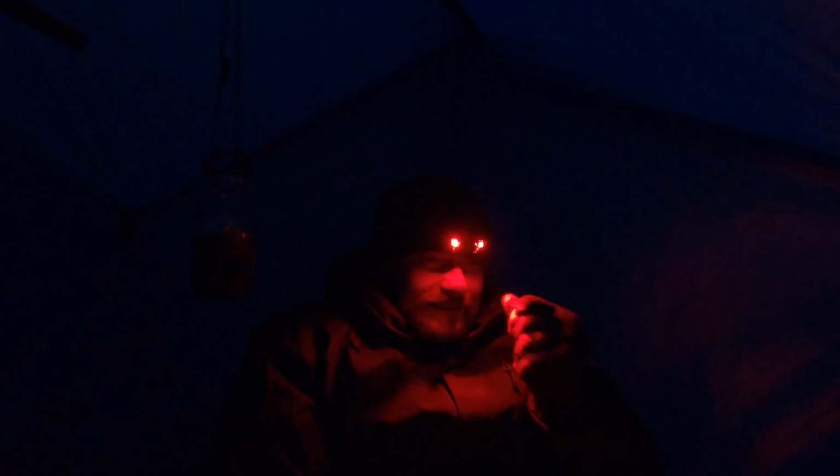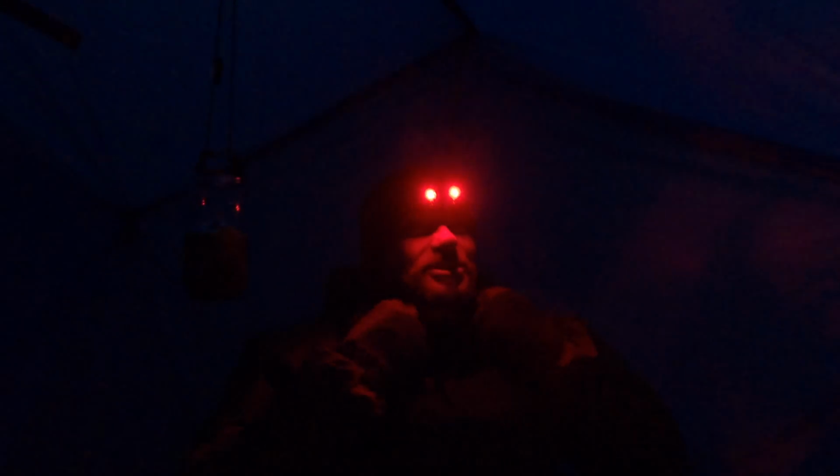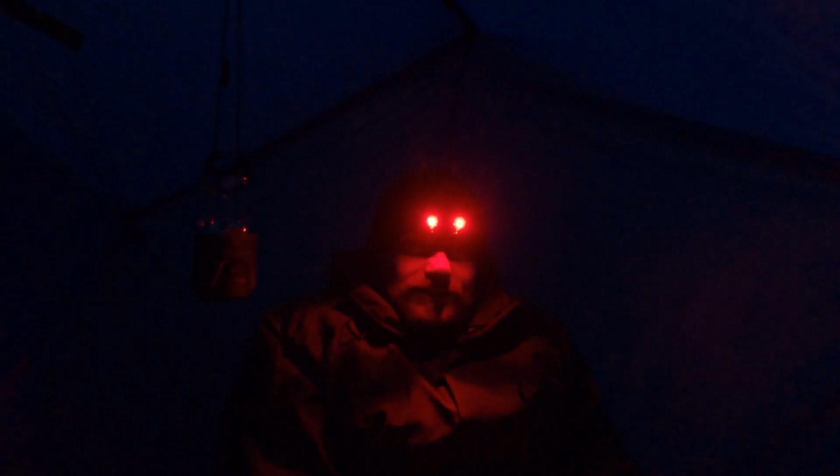I cannot fathom what it would be like with 3 people in it. One person alone releases quite a bit of moisture per hour, over half an ounce of moisture. So imagine 3 people inside of this. It would just be unbelievable.